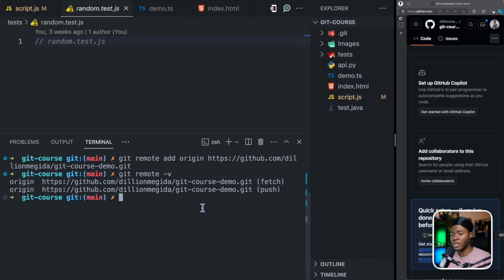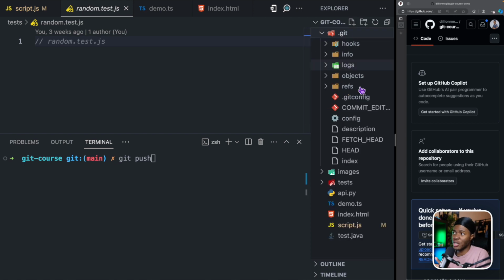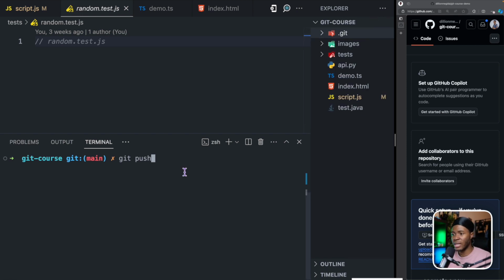So now that we have this connection, we can now do git push. This push command allows us to push the changes or the history recorded in this git directory to another repository. So here I can say git push, and then I'm going to say I want to push it to the origin connection. If I had named that connection demo, this is going to be git push demo. If I had named it Deeecode, it's going to be git push Deeecode. But here I'm going to do git push origin.